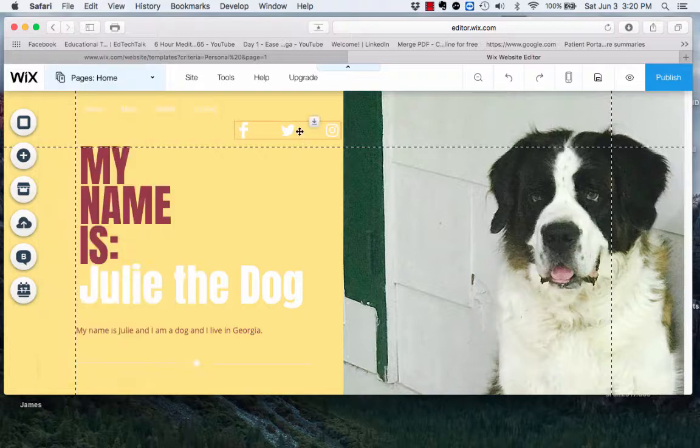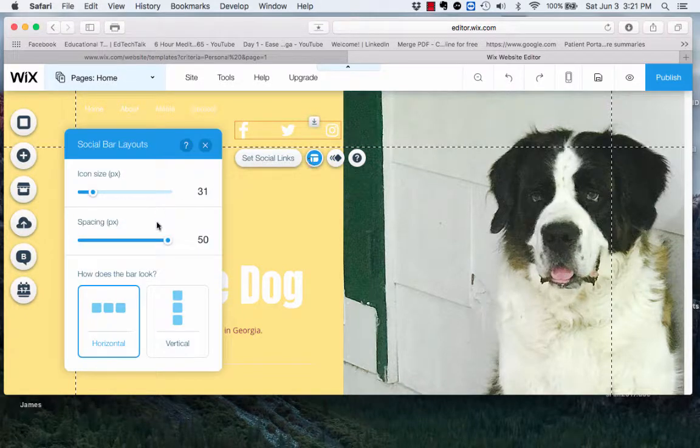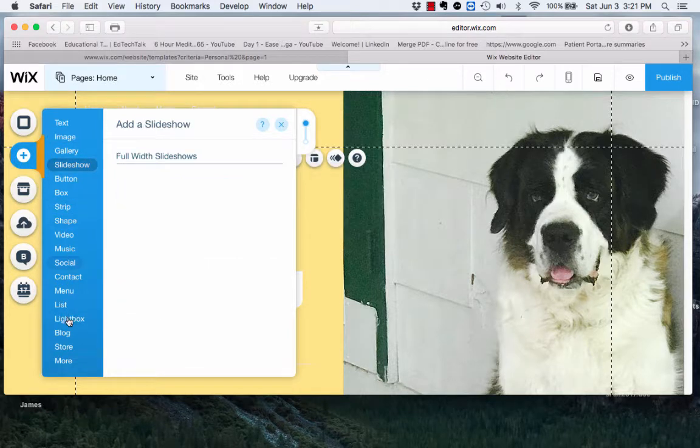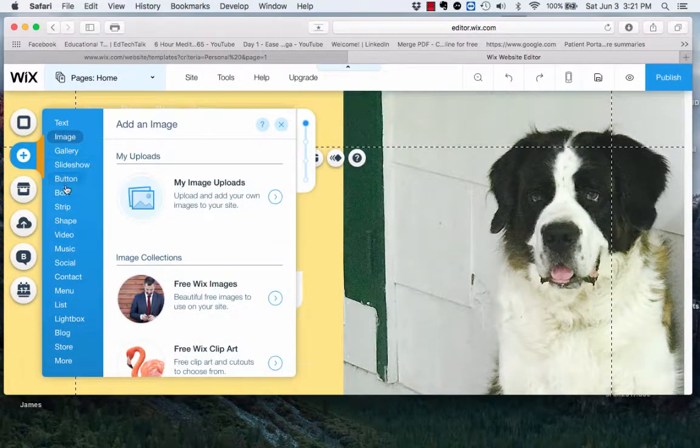And we're going to click on our social media toolbar, and we want to look at, see, the spacing's really wide on it too, by the way. You can make the spacing a little smaller. See how they come together as you move down. And what I believe we've done here is we've chosen one that is only white. So let's go in and let's look for social. Look down here. So add social.